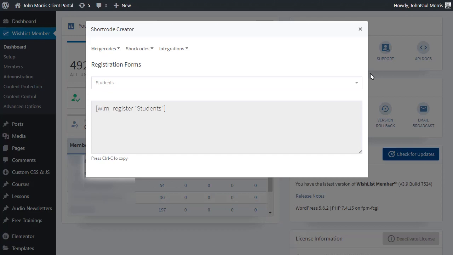But that does have a number of fields that are required, and you may want to shorten that down, or you may just want it where someone subscribes to, say, your mailing list, you want them automatically added to a free level on your site. And so Zapier can help us facilitate that.